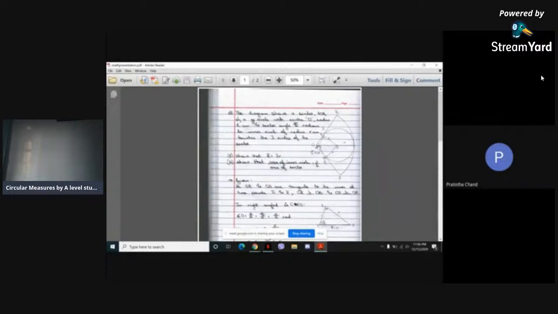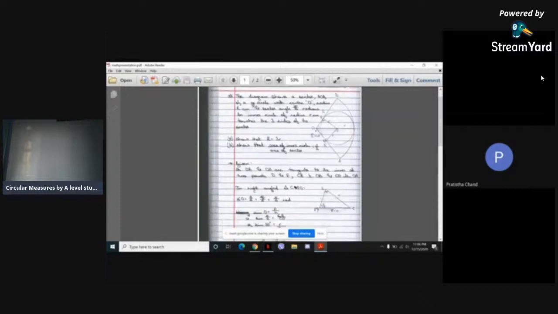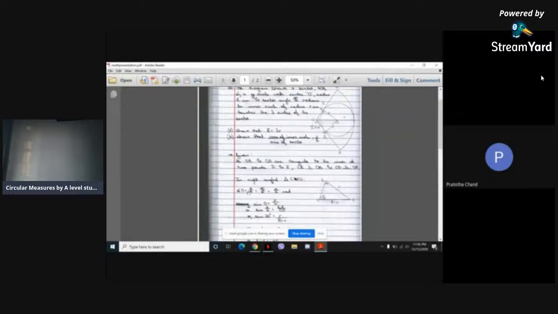So if we draw a line passing through the center and O, it will bisect this angle, and it will create two right angle triangles for us. And if we take the right angle triangle CEO, as I have done here, you can see that the angle O has been divided into two. Therefore, pi by 3 radian has been divided by 2, which creates pi by 6, and angle COE will be pi by 6.